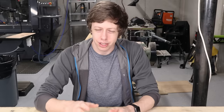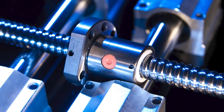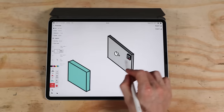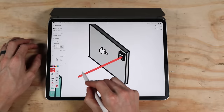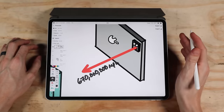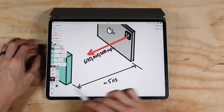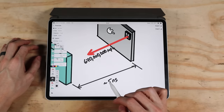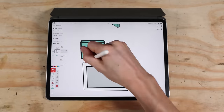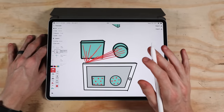LiDAR is one of those things that if it didn't exist and you proposed it to me as an engineer, I would laugh you out of the room — it just does not seem like it should exist. It's kind of like ball screws, where if you look at how they work, it still seems like magic. LiDAR is crazy because it measures the time that it takes light to travel from the iPad to an object, reflect off it, and then come back. Light is going around 670 million miles per hour — or about a billion kilometers per hour in the EU or Canada. So the time it takes to go from the iPad to a wall is on the order of five nanoseconds, and to actually measure distance you have to measure much more precisely than this. The LiDAR sends out beams of light in all directions and gives you measurements on the surface of everything it sees and how far away it is — it's an incredibly powerful technique for perceiving the world, and it's how most self-driving cars figure out what's around them.